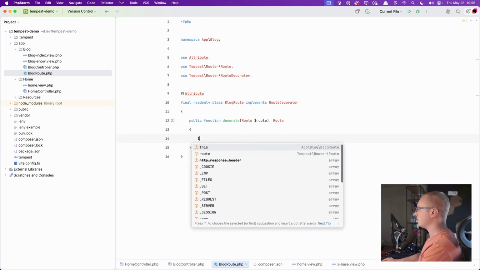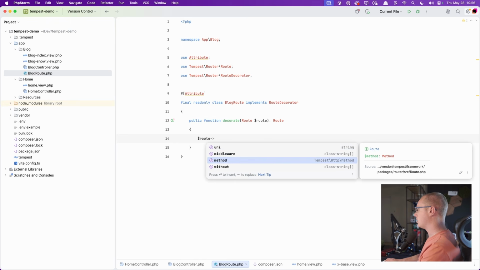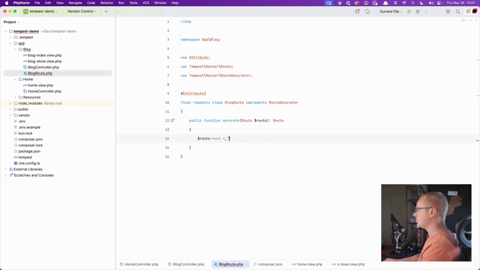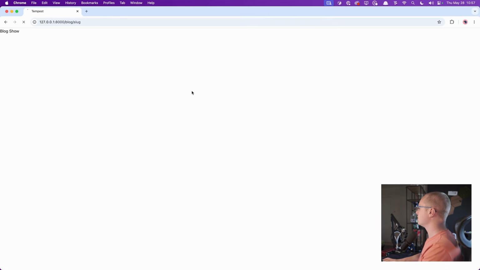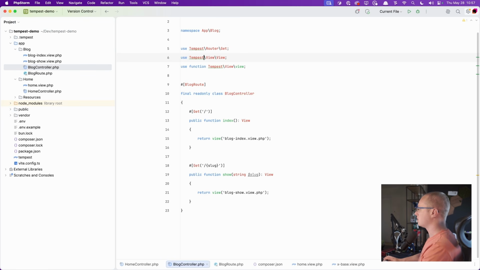And what it does is route URI, it prefixes it with /blog, and then returns the route. And so instead of prefix, we can now also do blog route, like this, and then our routes still work. Whatever works for you.